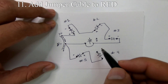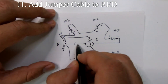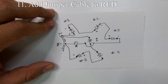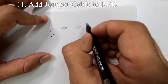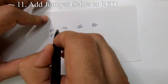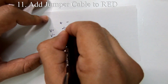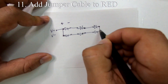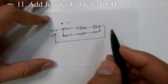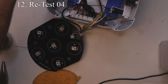On the other side we go from negative starting with LED number five, then to LED number four, and then back to LED number six to close out that series. We are adding the jumper from number five to number six because there is a break in the voltage — that's why half of the LEDs are not turning on. When one LED is not working with any color it turns off the rest of them because it does not complete the series.